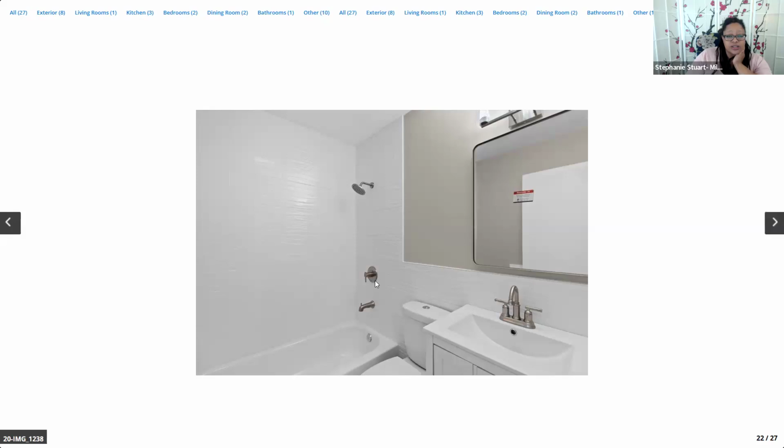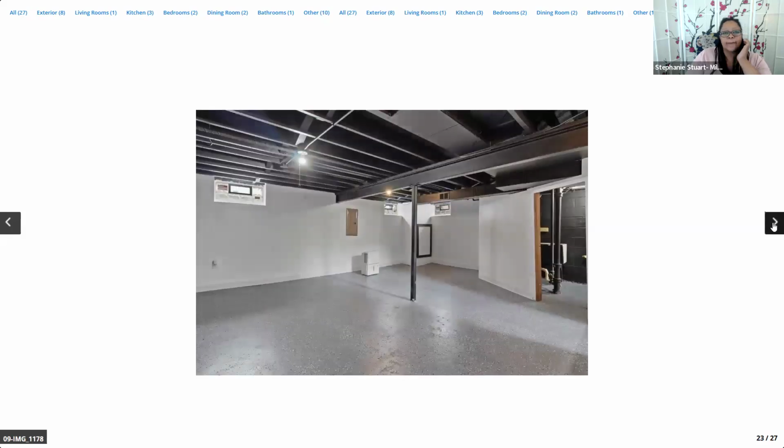You can see the finishes are done. Now you don't have to be an inspector. You don't have to say, oh, I think there's mold in that corner. No, it's not for you to say that. But in basements especially, look down at these baseboards and these corners. You will learn more as you're in business, but this looks pretty dry. They have a dehumidifier down, probably to get the basement smell out. They do have a couple of the windows open.